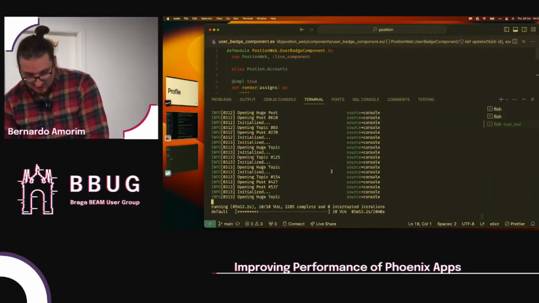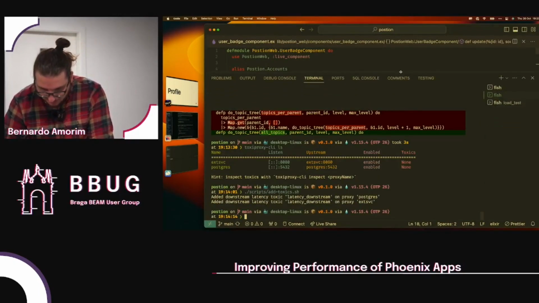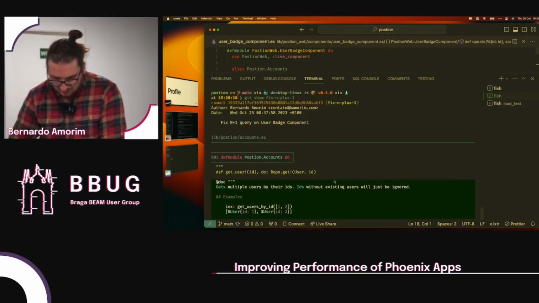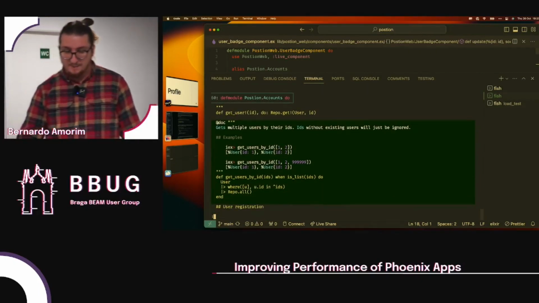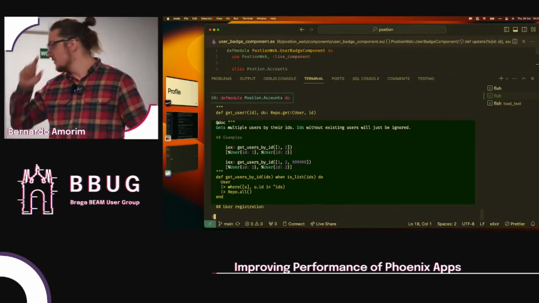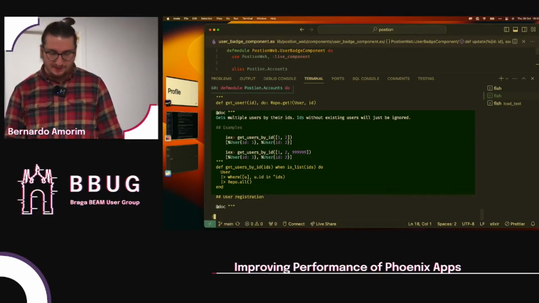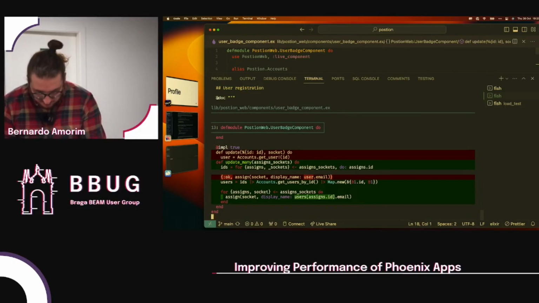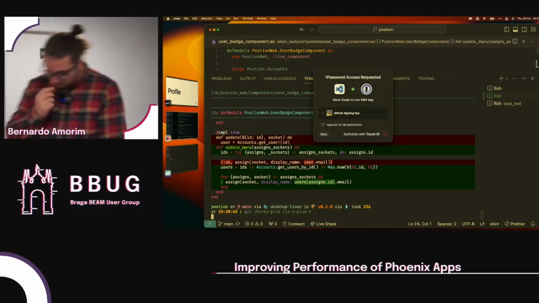Whatever. So I already prepared a commit for that, because I'm not that keen on doing live coding. So git show fix n+1. Can you read that? How bad is it to read this? Good. All right. So pretty much I'm just adding this function to my Phoenix context, a batched user get, so I can get a lot of users by ID. Then I'm just changing the update. The code is almost similar, but instead of doing it for one thing, I do it for everything. Again, you can check that. So let's just git cherry-pick fix n+1. All right, so fix n+1, and that's good.